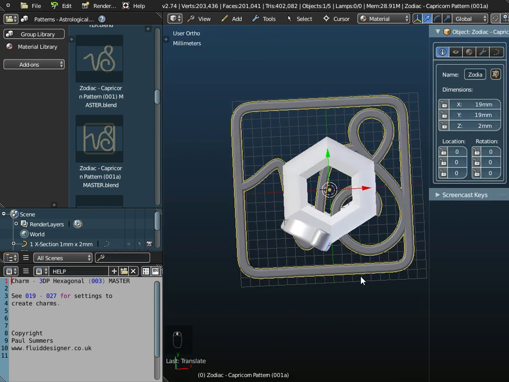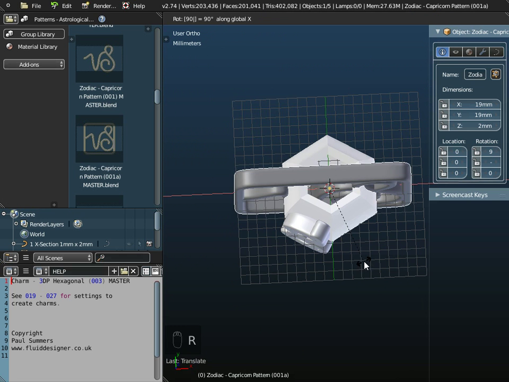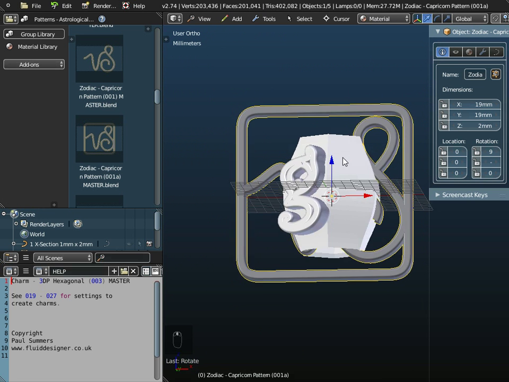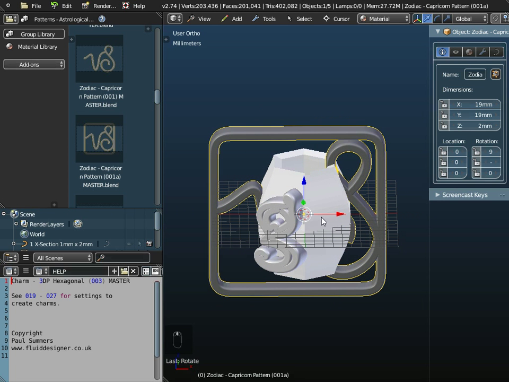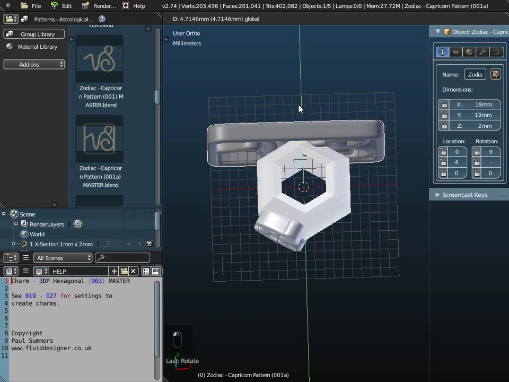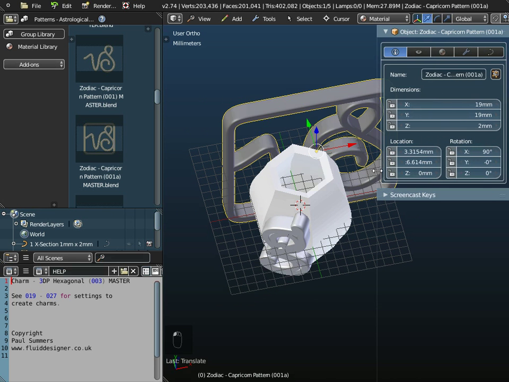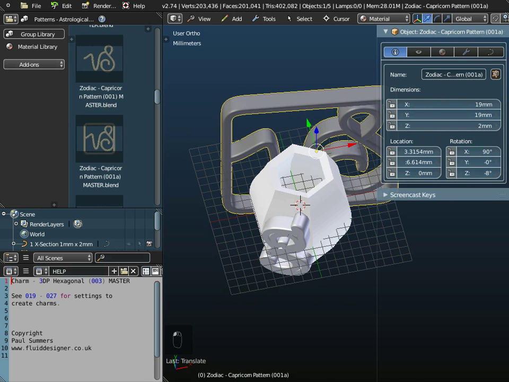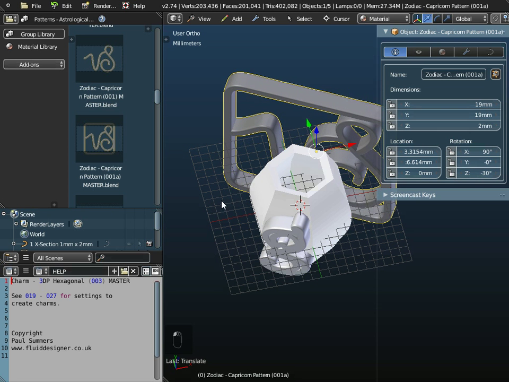So like we did with the last one, with the letter G, we need to highlight this and rotate it about the x-axis first of all. Rotate it 90 degrees. Now you've got to be careful with these patterns. Looking at it from the front, which is what we've got when we just rotate it 90 degrees, the pattern starts off there. Now if we decide we're going to put the pattern on the back face over here, this face, we obviously need to rotate it again, so rotate it 30 degrees there, or minus 30 as it is.